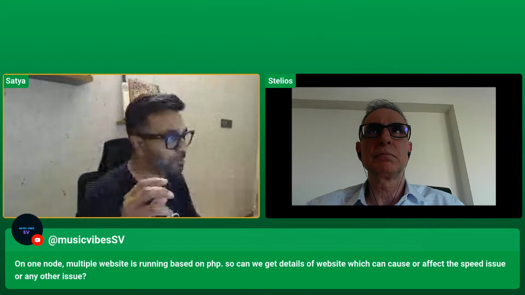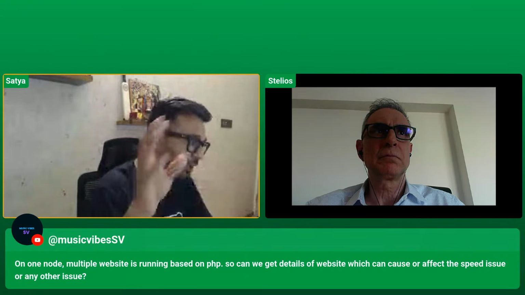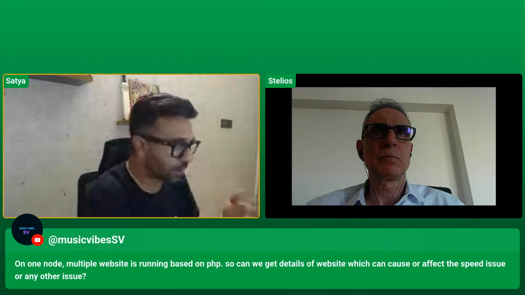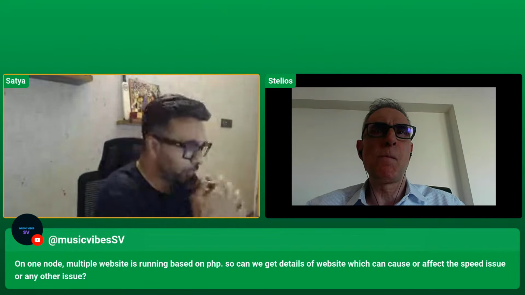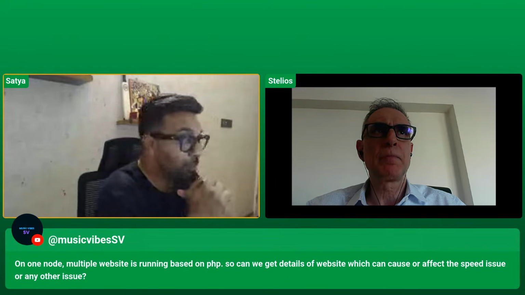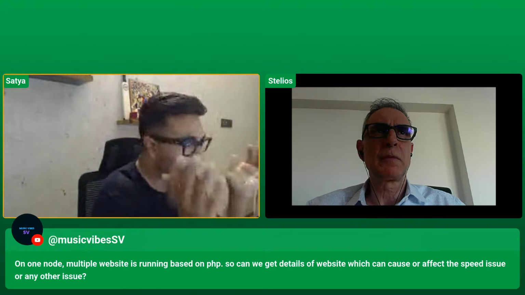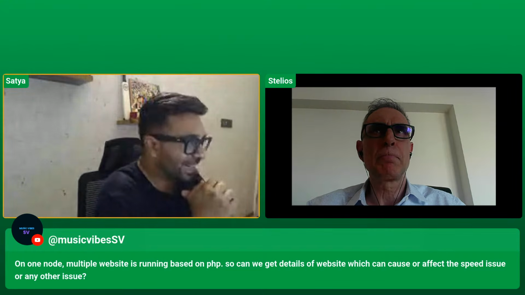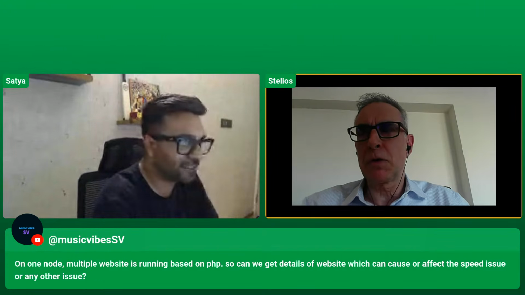So some metrics and observability coming in from your network infrastructure, some observability coming in from your system infrastructure, so the server that's actually running, and also at the application level in terms of your web servers and websites and how much traffic they are generating or they are receiving, and what it impacts the overall performance in your infrastructure. I don't know if that covers the entire answer. Stelio, if you have anything to add to that one. No, I think you covered it.